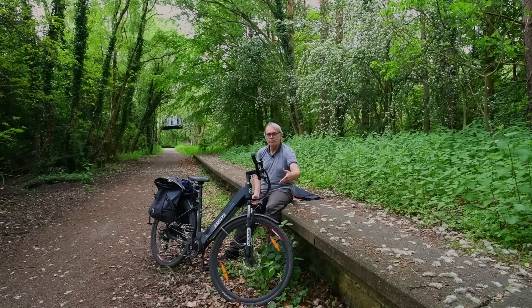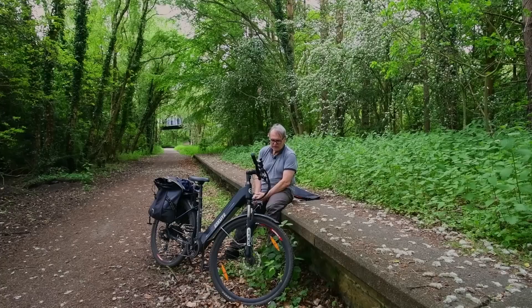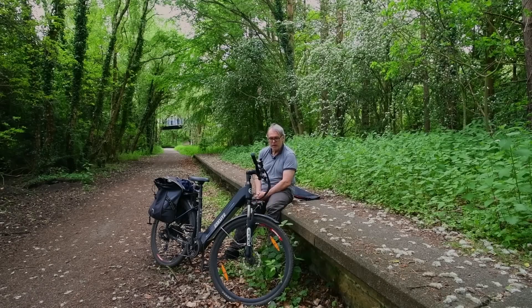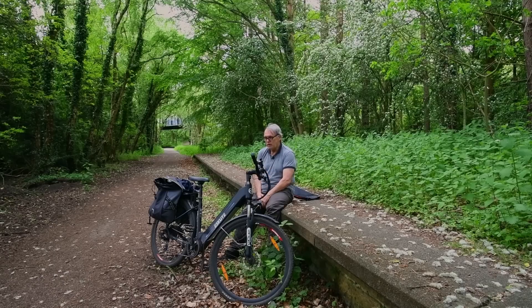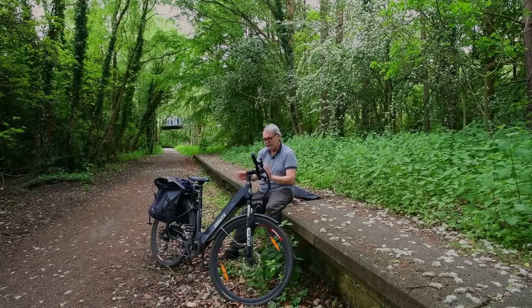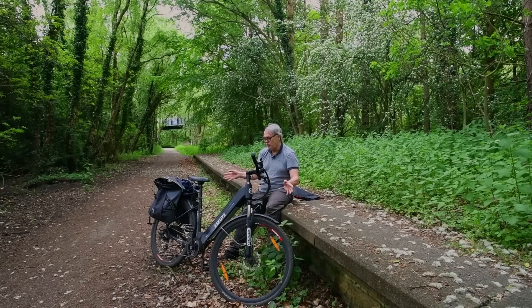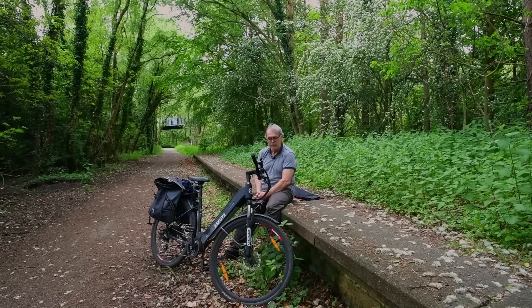My guess is that in another year's time it'll be time for new front forks. To keep the price low — these are £1,200 on their website — they've obviously had to use cheaper components. These forks are apparently about £30 a set, so even if you're replacing them in another year you've got two years of use out of them. Most people probably aren't doing the amount of riding I do on a bike like this, so the forks would last much longer. But if I continued riding this way, I'd probably need a new set next year and might go for a more expensive set.